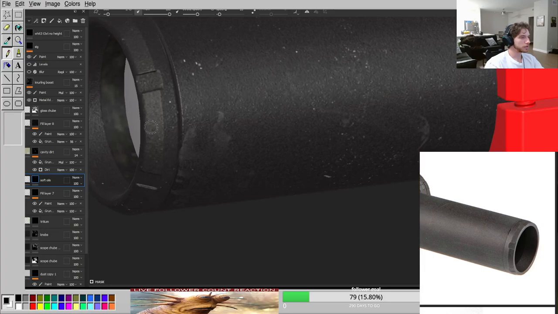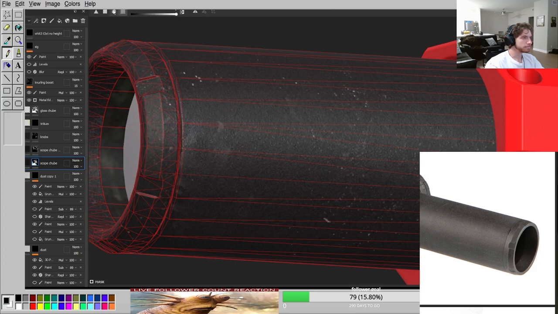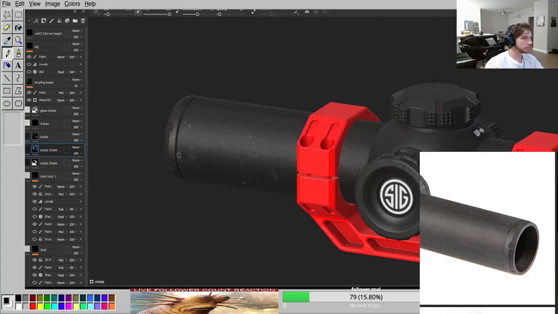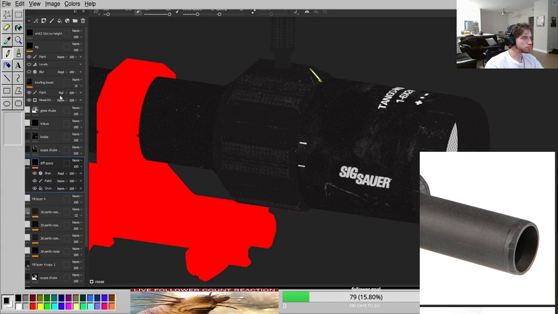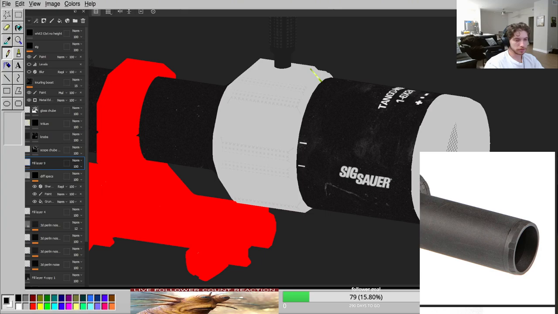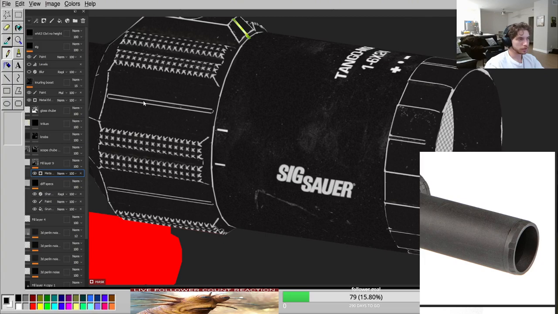The plastic here is too big. Fixed. I want to wear out the edges of this plastic a little bit, so I'm just going to use a generator and let's use a metal edge wear. We'll do this, do that, grunge amount. I handled add paint in an earlier layer, so I'm just going to remove it from here.